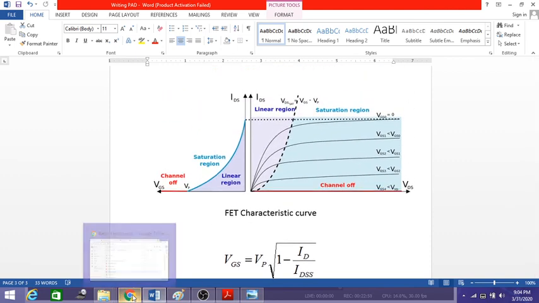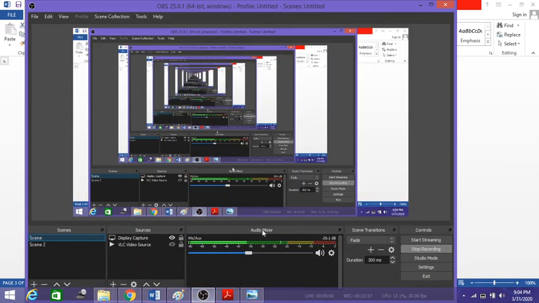So this is the basic working of the transistor. Now we will wind up the session here. In the next session we will look at the basic calculations of JFET, and we will solve a few examples. Okay, thank you, stay safe and take care.